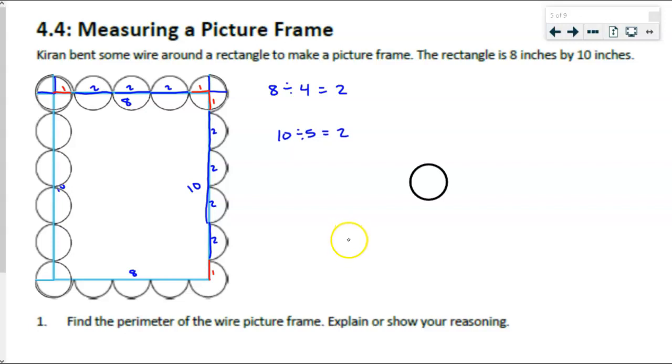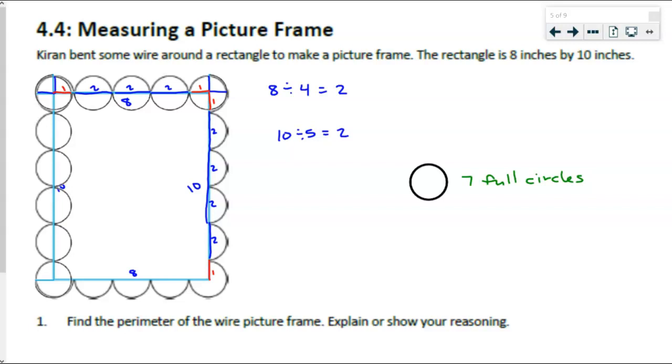I got a different count than you did though, didn't I? Because I had 1, 2, 3, 4 full circles, 5, 6, 7 full circles. No, you said that right. 14 divided by 2. Yes, so we have 7 full circles now. We have 7 full circles. Yes, Carter. Not forgetting, we're just counting the half circles right now. We didn't forget it. We're just counting just those half circles.